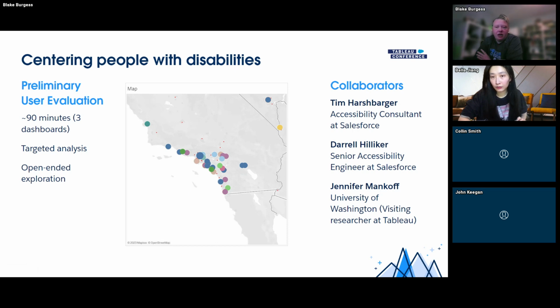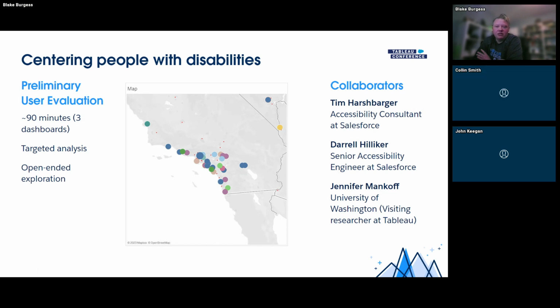To understand what would be a good experience, we created a co-design study through the partnership of the University of Washington, focused on people who are blind or low vision. The goal of the study was to understand what would make a good experience for someone navigating using assistive technology. In part, we created a service called Azimuth that would take Tableau visualizations and re-render them in an accessible fashion. It also would generate summaries of the experience, telling them information about the visualizations and what had changed.